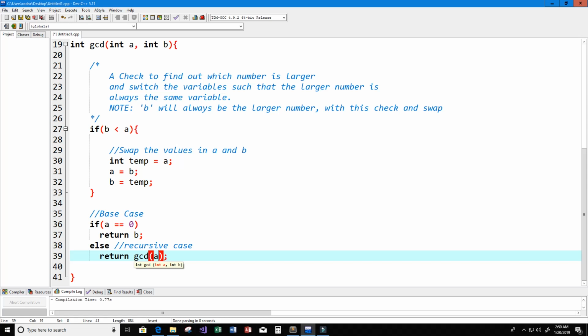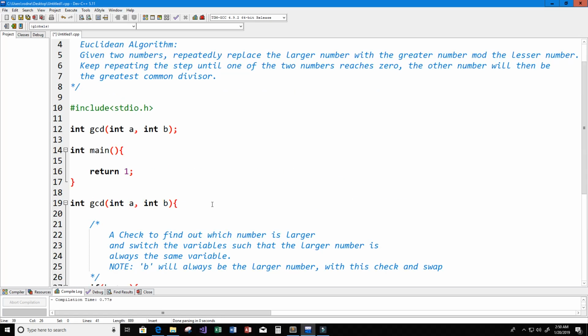So we're going to return a comma the largest number modded by the smaller number, and we're going to be replacing the larger number with that, just like the algorithm states here. And then that should be it for our function.